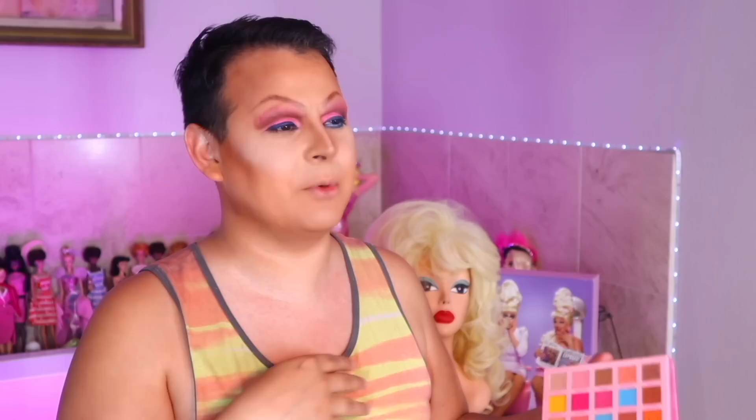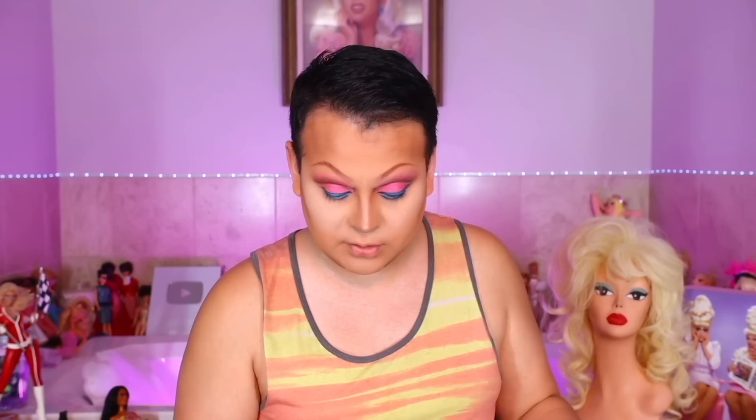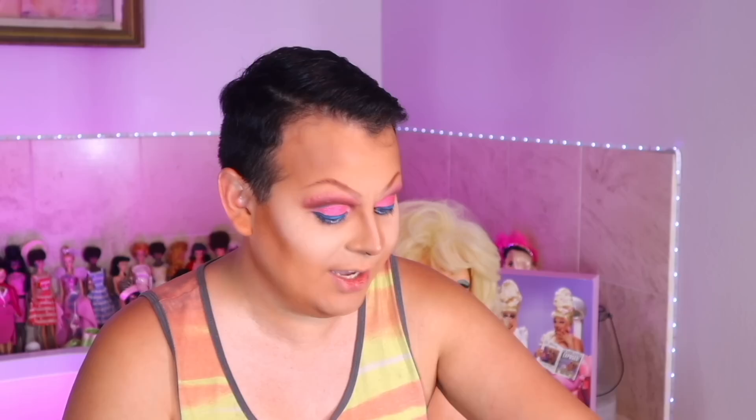Going back into the Barbie palette, we're using Malibu Memories — look at that pretty blue color, the same shade as Malibu Barbie's bathing suit. That weird boat-neck bathing suit would choke the crap out of me, but it was the 70s. I'm going to add a little blue on the bottom too. We're going full 80s — giving you Joan Cusack in Working Girl chic. One final touch: a little Malibu Memories in the crease to add a shadow. Work it in from the end to the front. And just like that, the eyes are done.